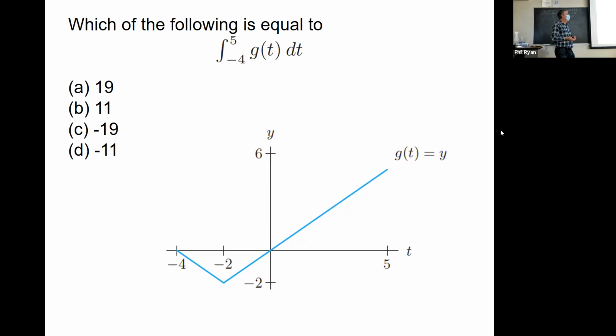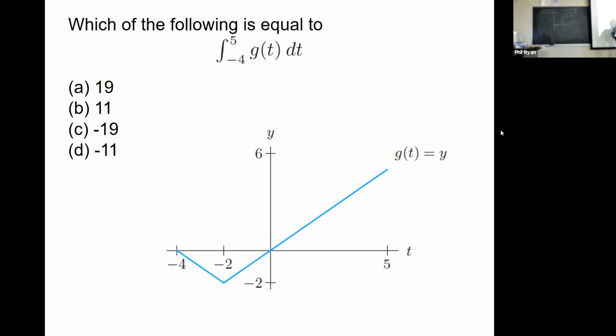Anna, would you like to make a guess? Is it B? B. It kind of looks right. I mean, that's what I would guess without even doing anything, right? Because clearly the answer is positive, so it has to be A or B. And I bet you 19 is the area and 11 is the integral. I just sense that in my bones, and let's just have a look.